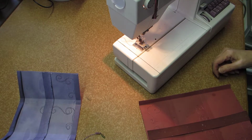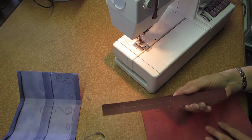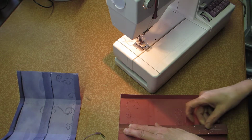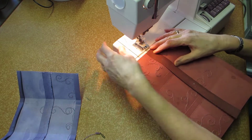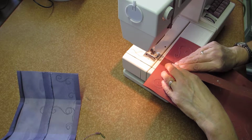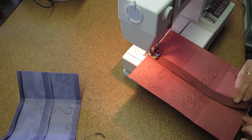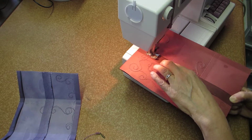Okay, my machine is back into straight stitching and I've marked the center of the one long strip that I took off. Not sure you can see this, but there's a center mark here and here and here so that I can line it up. Once I've placed this here, I will stitch a few stitches. Stitch length is quite long. I move this slightly this way. Now I'm gonna see if it's still on its spot. Adjust it a bit. And I will sew the length of this strip.